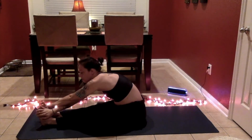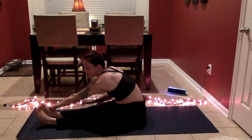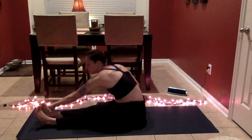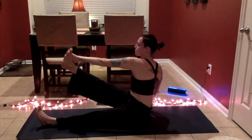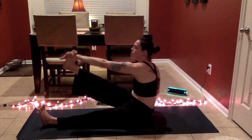You're gonna let go of the right foot. Still feel that crossover. Left hand grabs the outside of your right foot. Take your right hand right by your hip. You're gonna lift up your right leg straight up towards the sky. Even if you're holding the back of your calf here, that is fine as well.